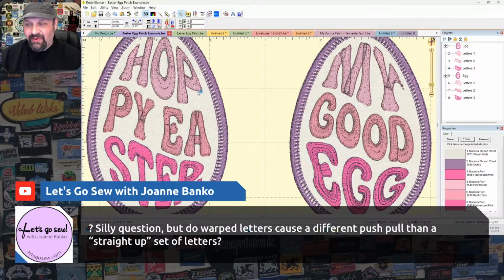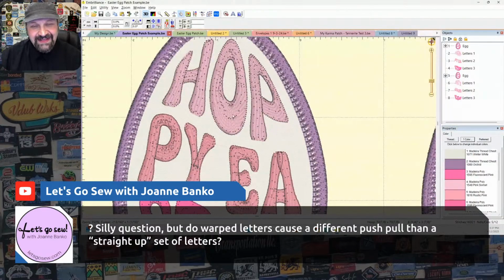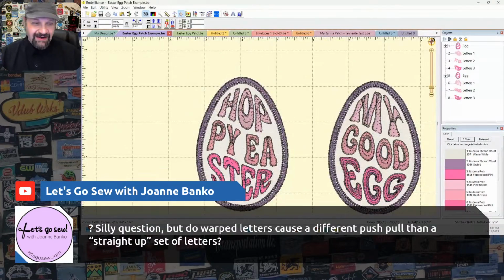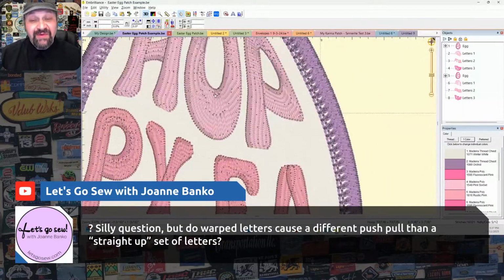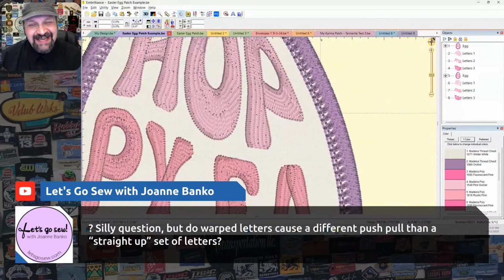If I turn on my points, you're going to see how these letters have stitches in them that are so long in the top, in the O of hop for this Hoppy Easter kind of artistic broken up text. They're so long that we have a lot of short stitches and puncture, and we have drop points and stitches in the center of the line.